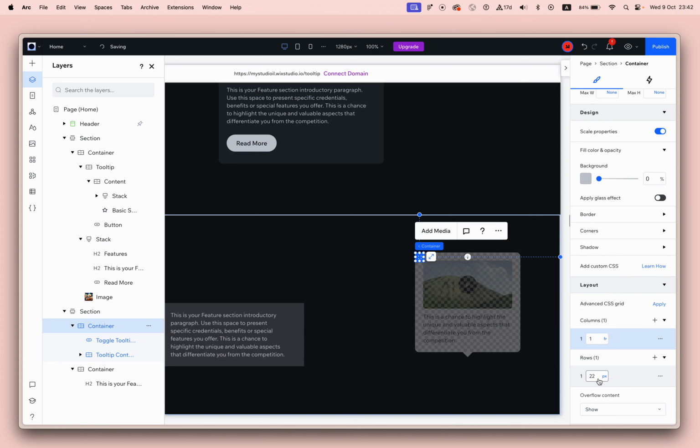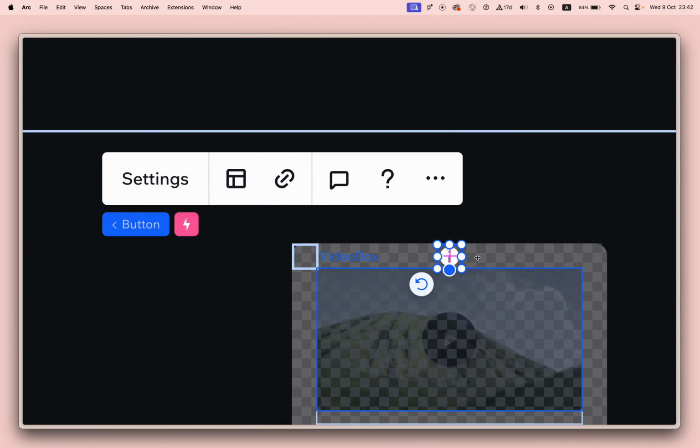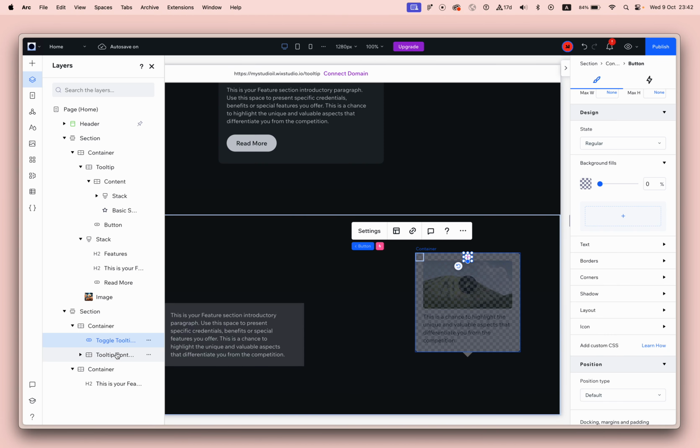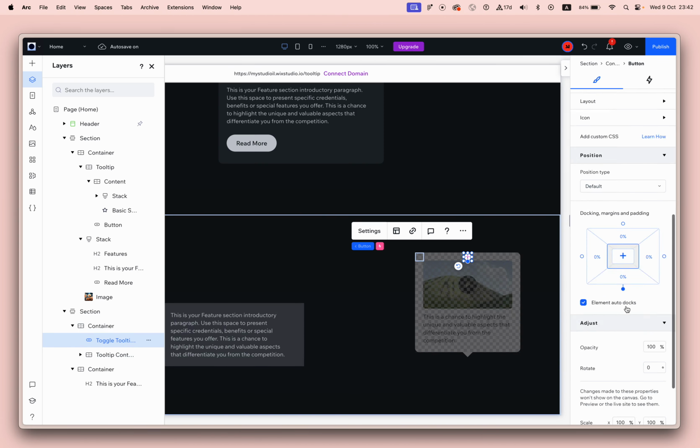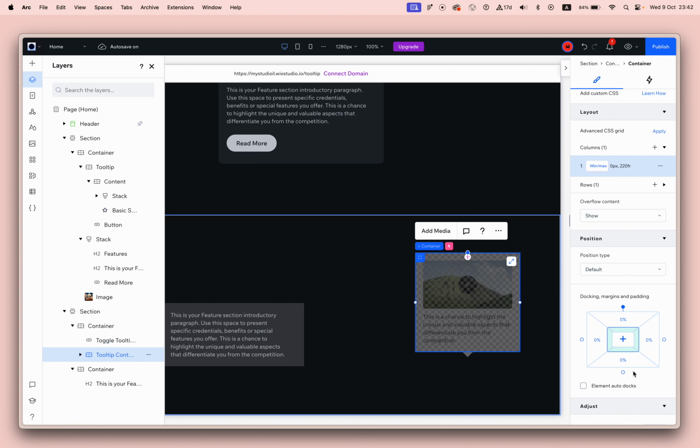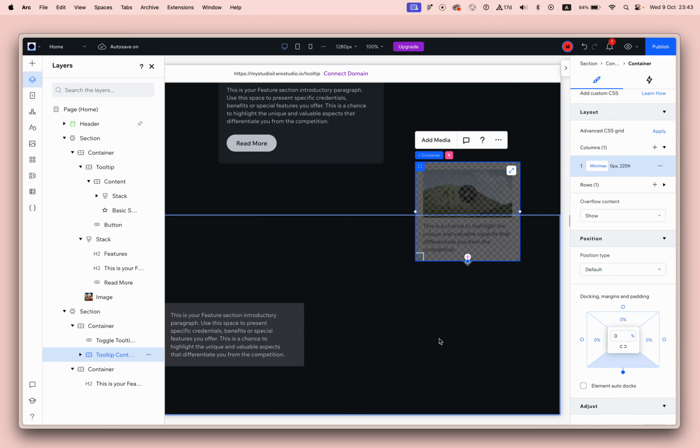Now the button is also not placed as it should be, and we will fix it in a second, although you can see it's in the center. So we need to take the tooltip and we want to remove the alignment, and we want to dock it to the bottom of our container. This is the container. We want to dock it to the bottom of the container, and let's set it to be 0. Okay, so we start to get where we are going to be.